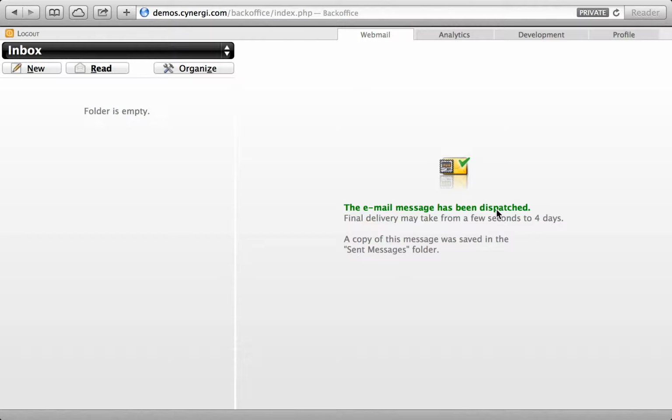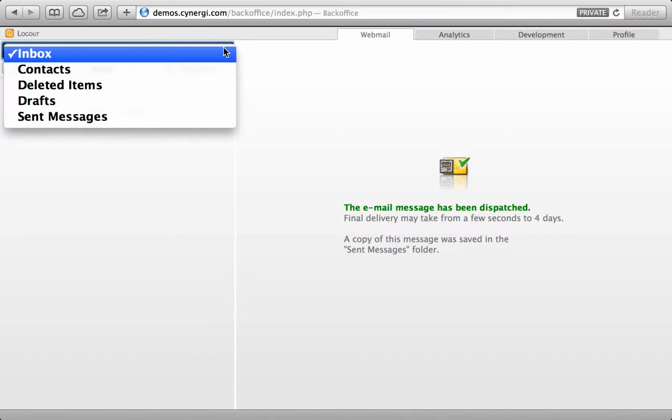Actually, if the destination computer isn't working, our server will keep trying to deliver a message every now and then, up to 4 days. Only 4 days later, if the computer is not yet working, will our server send back a delivery report, an email message, saying that it could not deliver the message. So the message has been dispatched, and final delivery can take anywhere from a few seconds to 4 days. No one has any control on this, not on our service, not on any service. This is how internet email works.